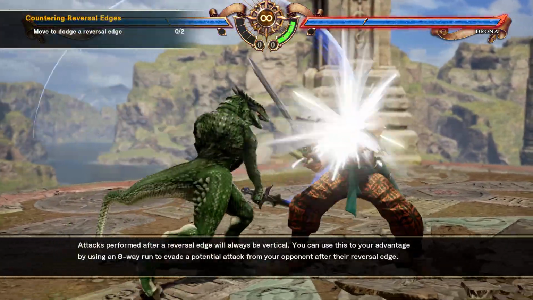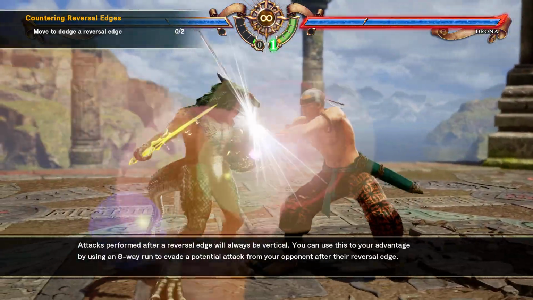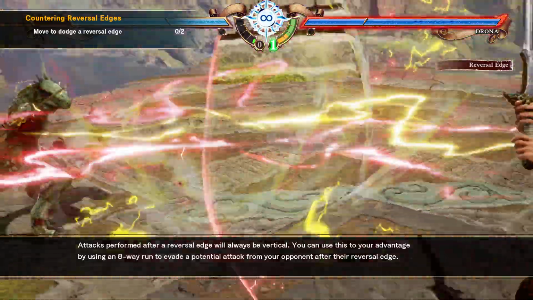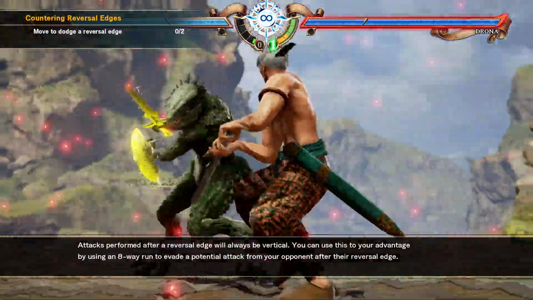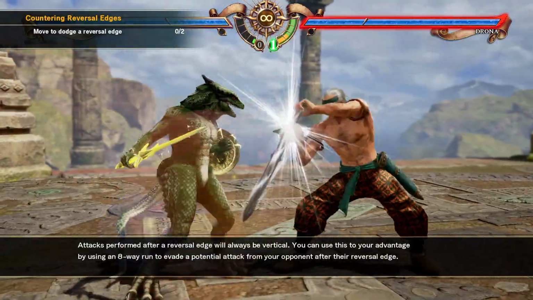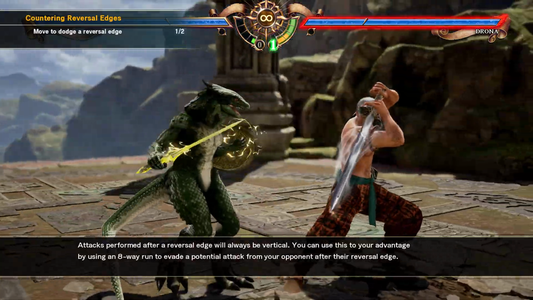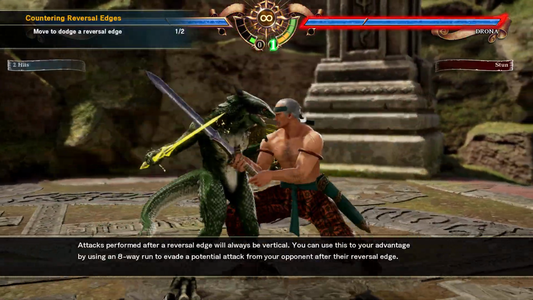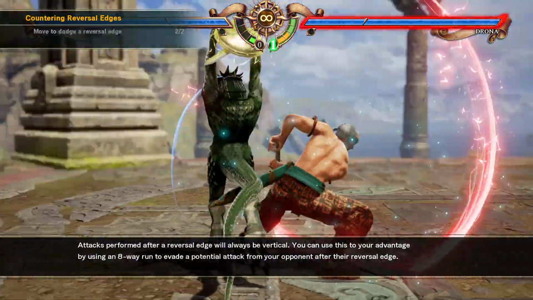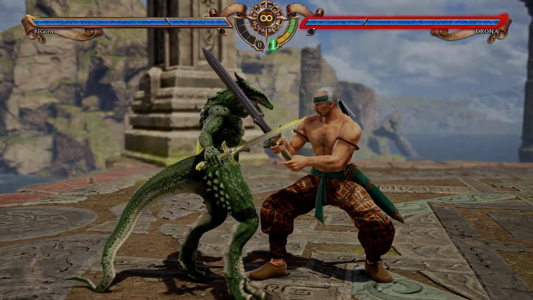That's the break attack. And then there's the one we do against the eye, which is that one. Oh, now I'm supposed to... attacks performed after reversal edge will always be vertical. You can use this to your advantage by using the 8-way run to avoid your move. Boom. So that does count. That didn't count. That did count, even though we missed. We still dodged it.